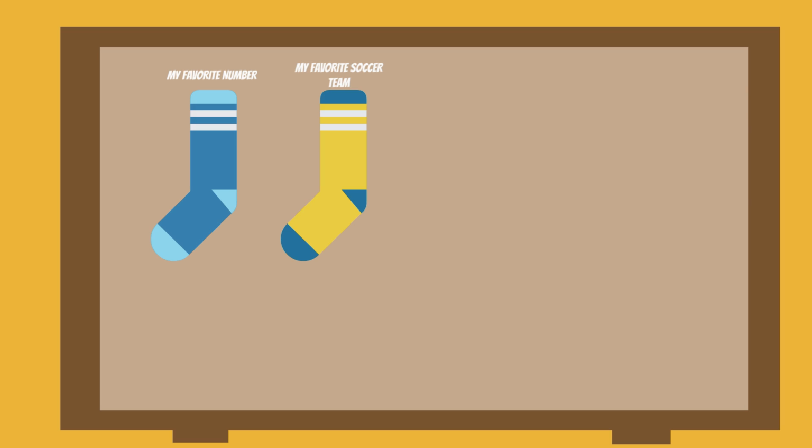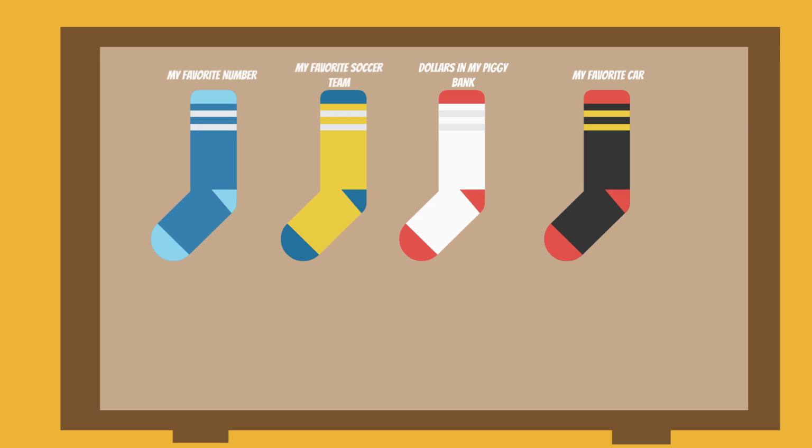But then, all of a sudden, it's laundry day. All my socks get clean and here they come into my drawer. You can think of these socks as places where I can save these things about me for safekeeping. Right now, they are all empty since they just got washed and put back in the drawer, but let's fill them up. Let's see, my favorite number is 8. Let me save that in my sock used to store my favorite number. There. Now, let me fill in my favorite soccer team sock. That's easy, it's Barcelona. So here they are.